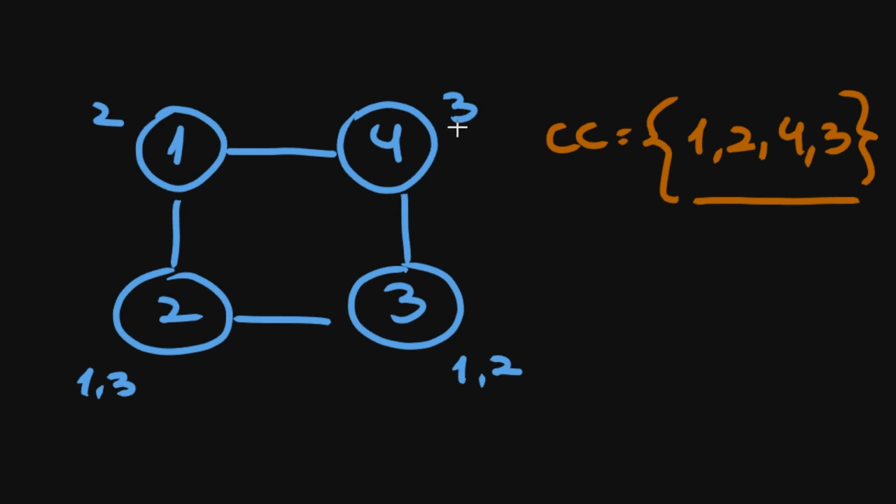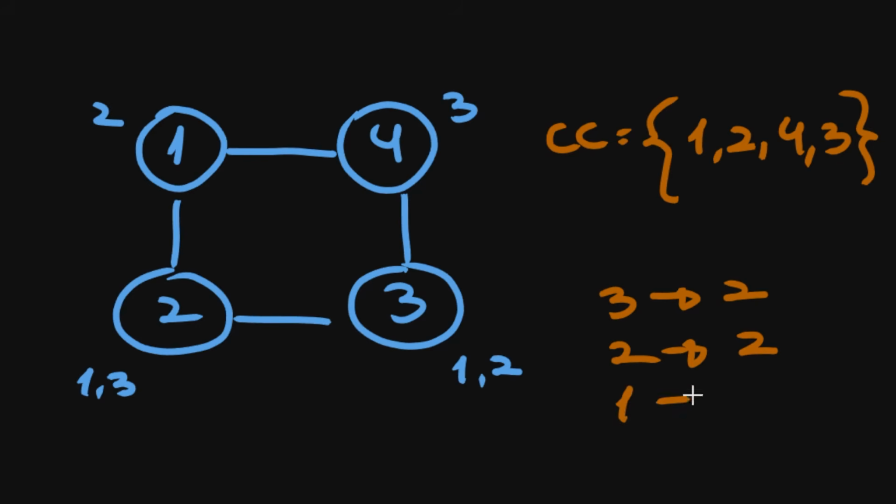So if we are trying to get the most common language, we can use a map. So here we see number 3 2 times, so we have 3 as a key with a value of 2. We have number 2 2 times, so we have 2 as a key with a value of 2. And we have number 1 2 times. So we have number 1 with a value of 2. So the frequency for every language is 2 here, and this is fine. We can choose any language in this case. Let's say we choose language number 3.